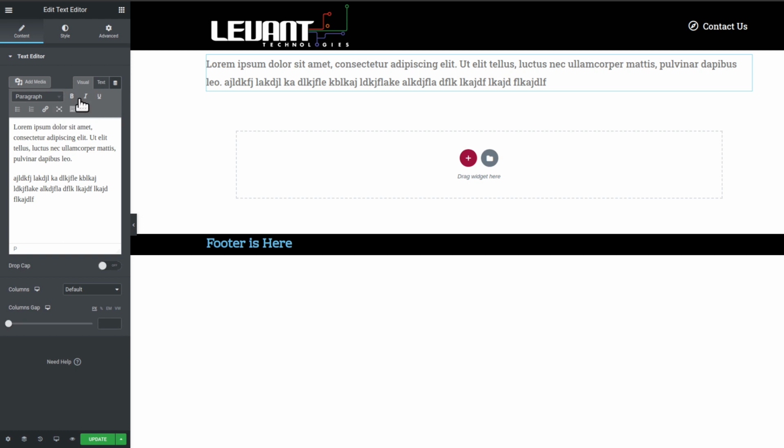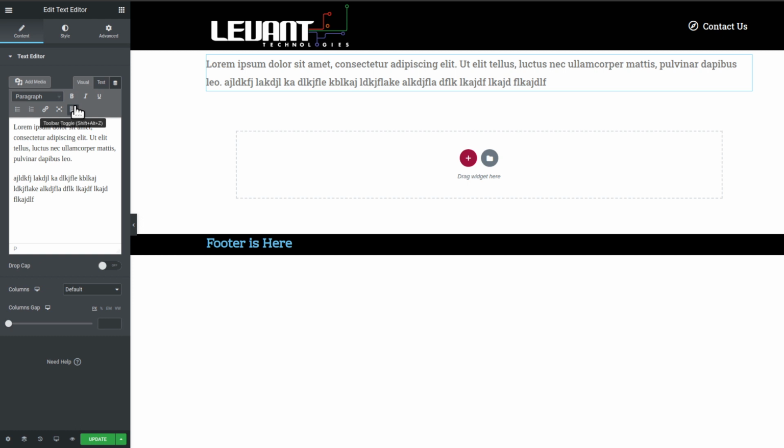As you can see, you have the option of bold, italics, underline, and whether you want to make it a bullet list or number list. And this button is if you want to include a link on one of the words. And this is if you want to go full screen. And this is something that I rarely use.